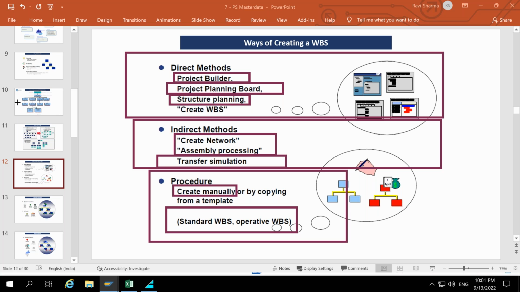What is the standard WBS? Standard WBS, you can say, is the non-operative project or non-operative structure. Non-operative means it cannot have any actual cost. It has only a structure, meaning only the description and coding and some other default parameters. We can use that structure and then generate our project. Also we can use an existing operative WBS, like the project we have created right now. We can use that project as a reference or as a template and generate the new project.